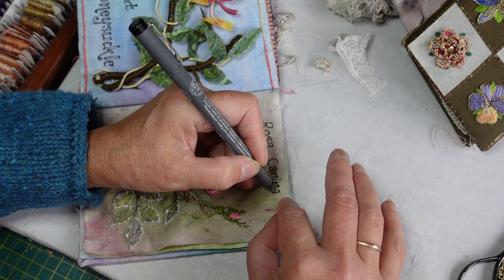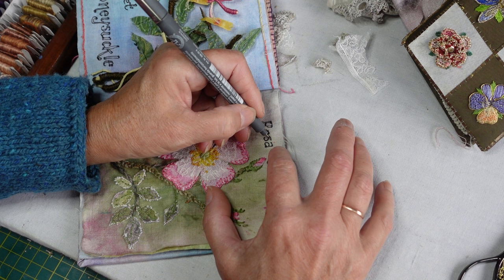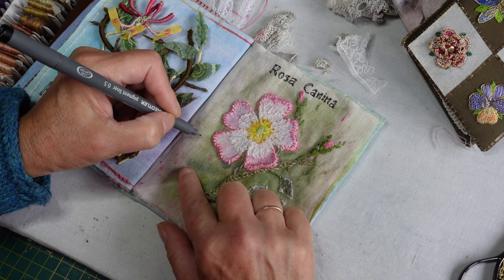And then what I'd like to do is make that into a nicer font. I just make these up as I go along, really. Right, Rosa Canina. I thought I might just go a bit off piste and do it a bit different to where I usually do.